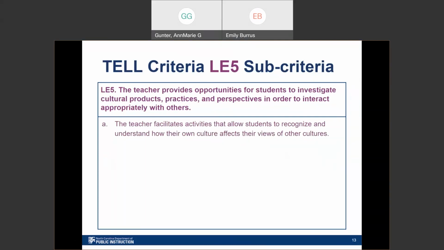And that's one of the things that's really important in our state standards when we think about culture: to help our students reflect on their own culture, their lived experience in North Carolina, as well as the culture or cultures that they're learning about. Because often with our languages, there isn't just one culture they're learning about or even one country. It's many cultures and subcultures, just like their own culture is here in North Carolina.